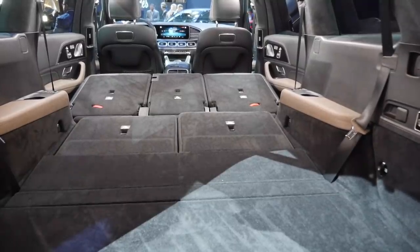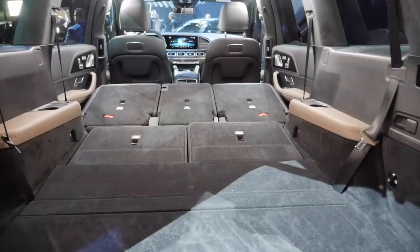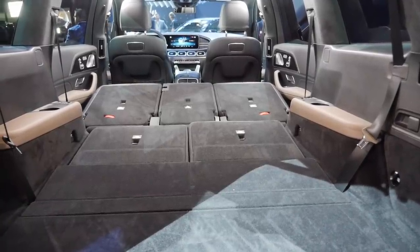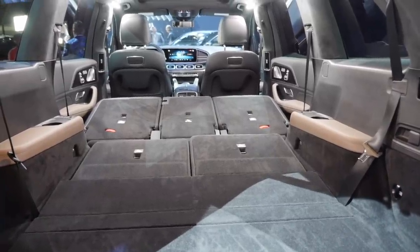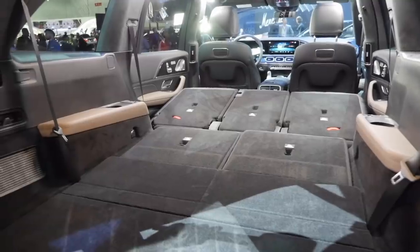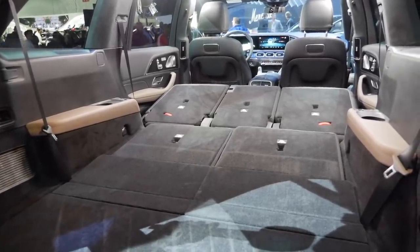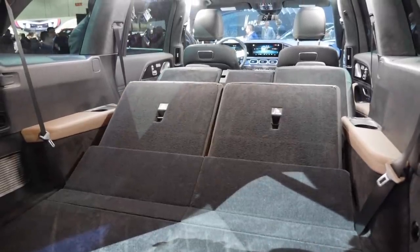Here, this is now all the way flat, and then of course you have a way long area. You can even sleep there if you put a mattress on that. So that's the good thing about the GLS. And because it looks so cool, I will also use this button once again to put them all up again. So let's see this all button, and here we go, magic.